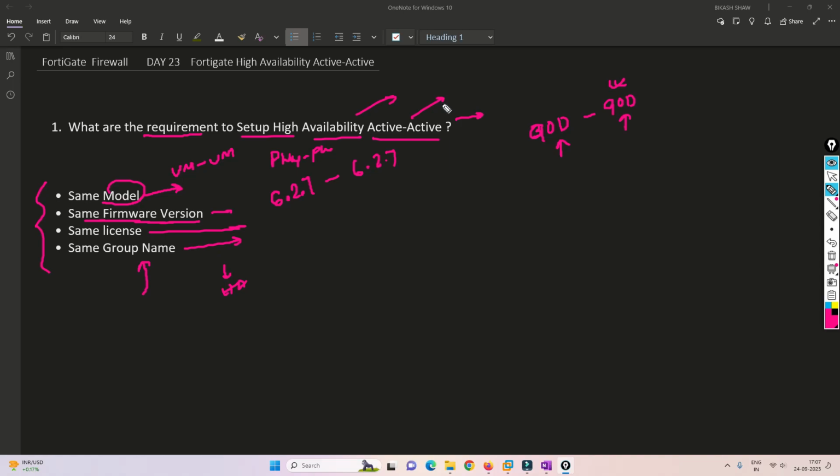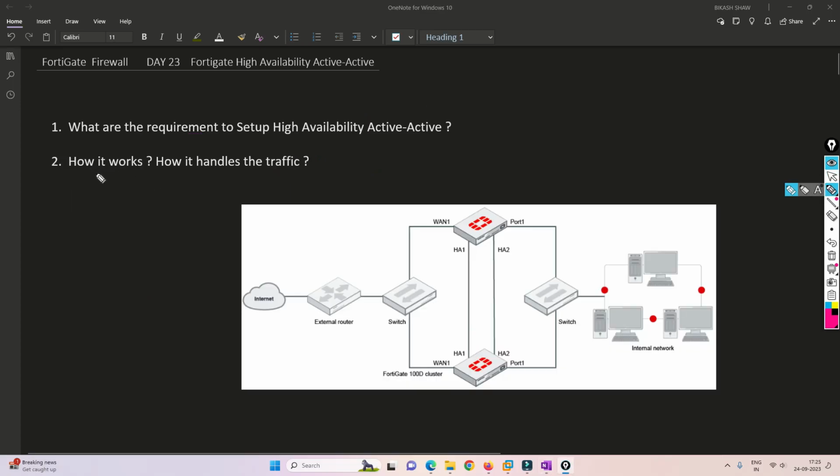So let's understand how exactly active works and how it handles the traffic. Before we go into the details, let's understand how the election process happens.